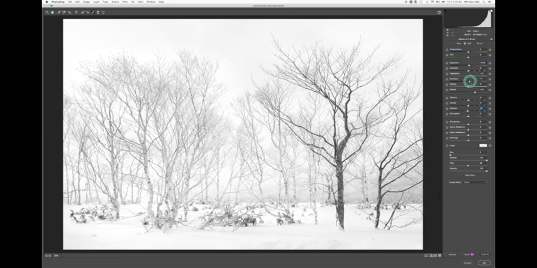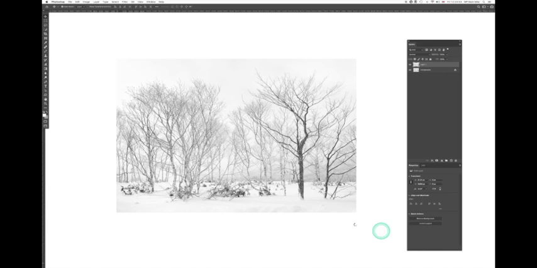So I'm going to bring the shadows back a touch because the Dehaze is doing most of the work for what we want. I think that's pretty much where I want it. Okay, so the background, all the silver birch are looking quite nice and light. We've got a few dark areas here which we can tackle a little bit later. So let's put this back into Photoshop.